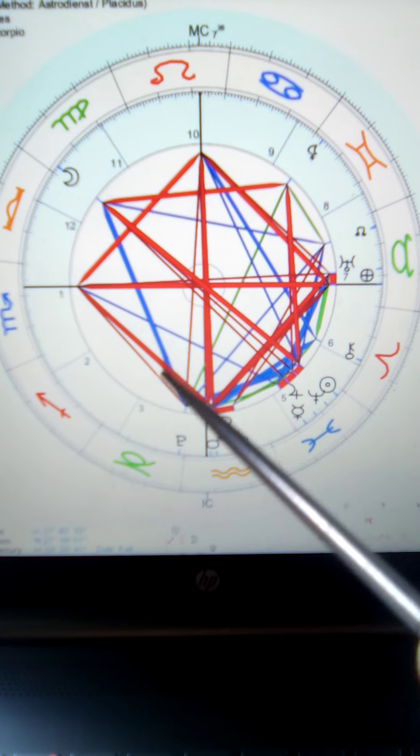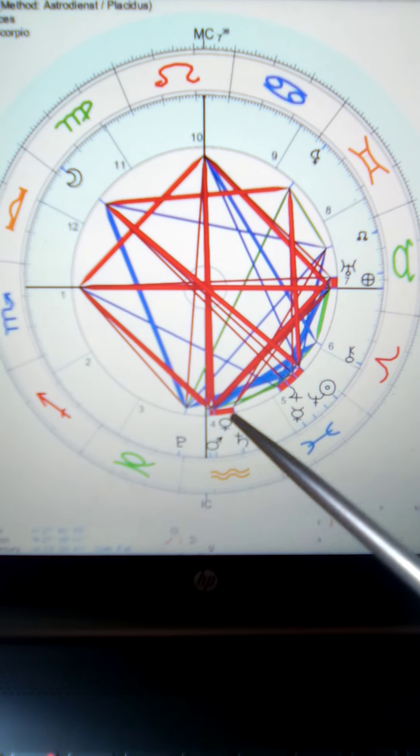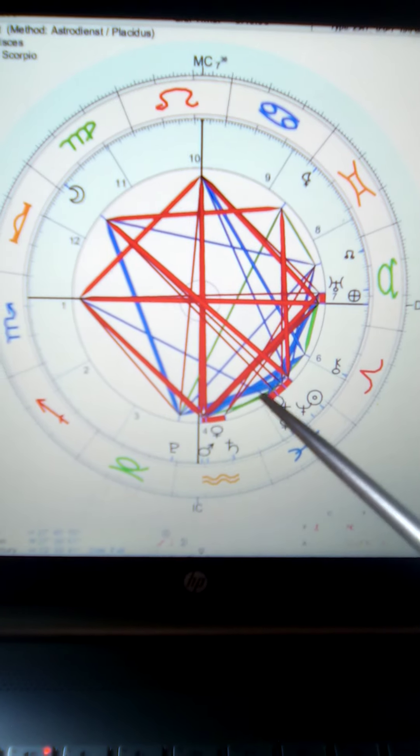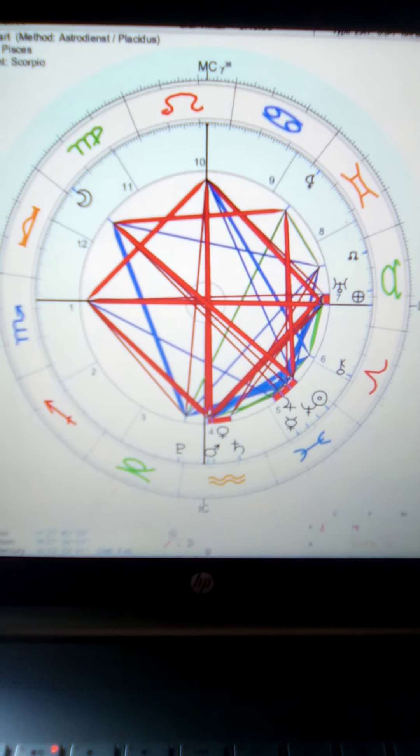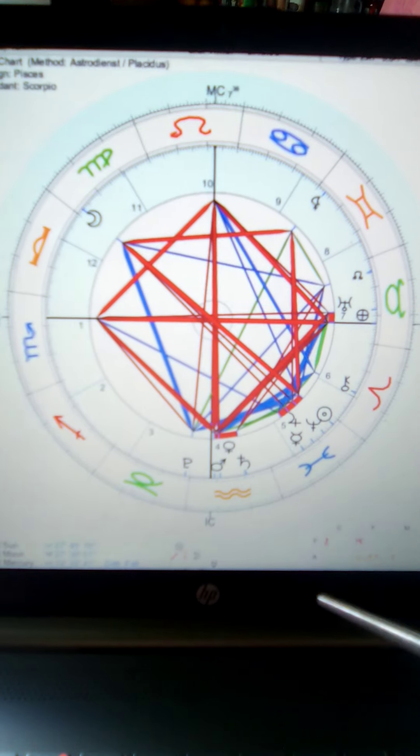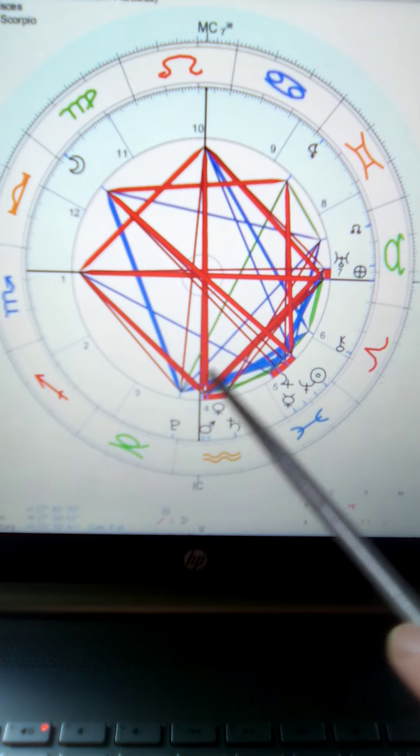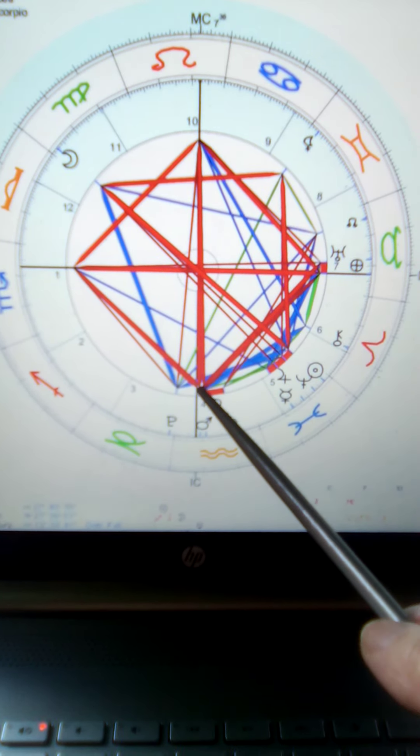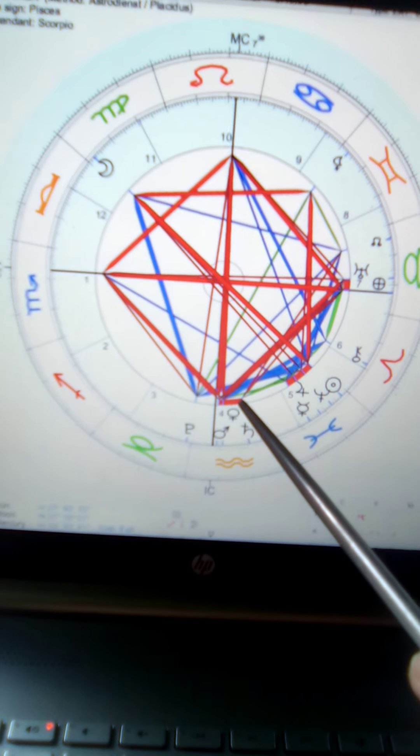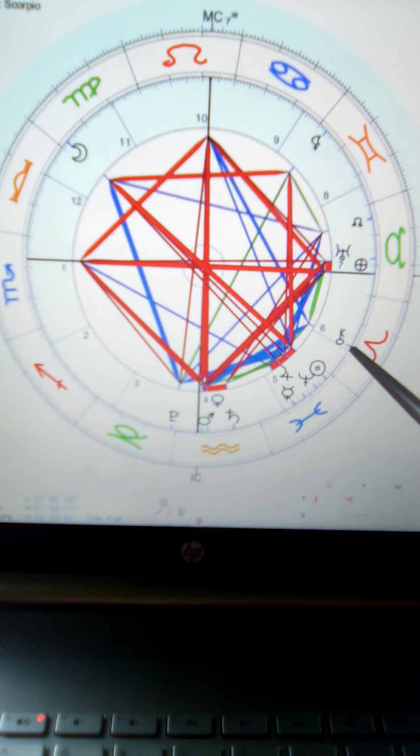Here we have this beautiful sextile between Mars and Chiron. Mars and Venus and Saturn being in the fourth house. The fourth house is equivalent to Cancer. That's the family domain. It's all about family. Even though we have friction in the families, we have to get our power from our family lives. It is modern to run away from family. I've done that. I've regretted it, but I can't fix that. The families have been torn apart deliberately by the propaganda we have been victimized by.